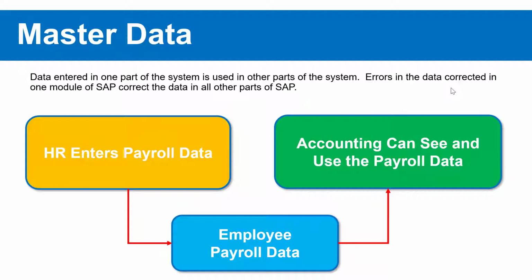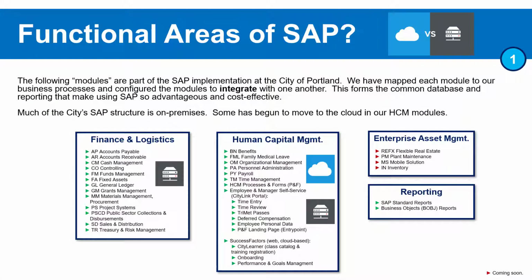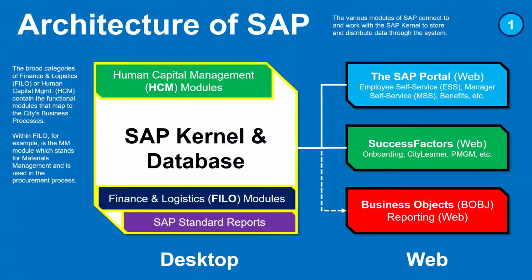One of the most obvious advantages is that if information is entered incorrectly, it only has to be corrected once, and the correction fixes the data in all systems in all of SAP's modules. Modules are the various parts of SAP that handle a specific business process like payroll or general ledger or requisitions. These days, we all interact with and use databases all the time, and we think very little of it. As commonplace as the database is in today's world, however, SAP's technology remains powerful in what it can do for organizations like ours because of its integration of business process modules.